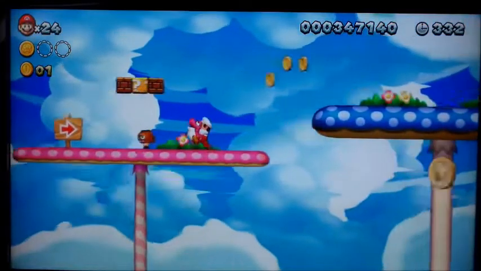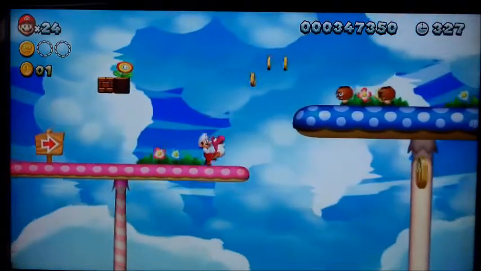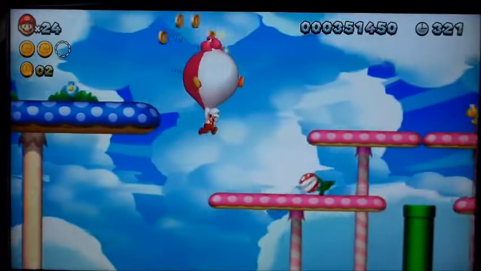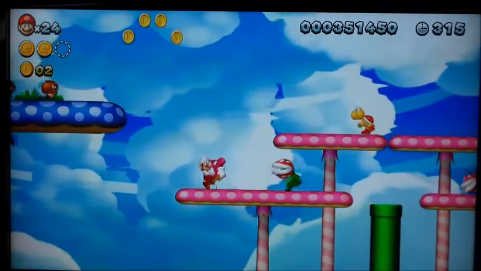Wait, can Baby Yoshi eat enemies? Yes, he does. I remember now. It's been a long time. Yeah, Baby Yoshi pretty much eats enemies you walk into. There are some exceptions. I don't think he eats Koopa Troopas, for example, or Piranha Plants. So be careful with that.